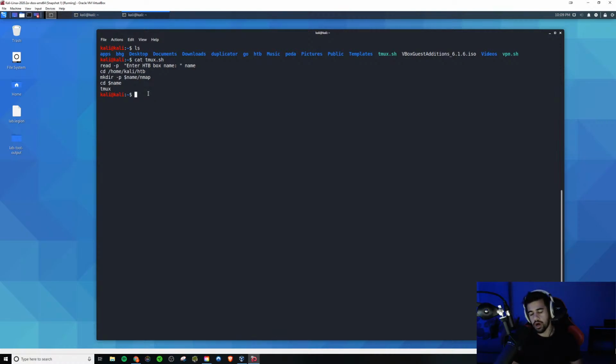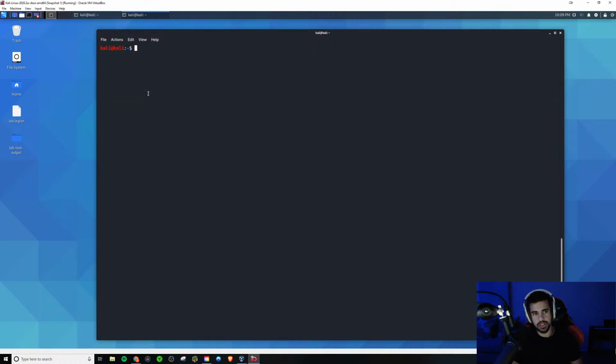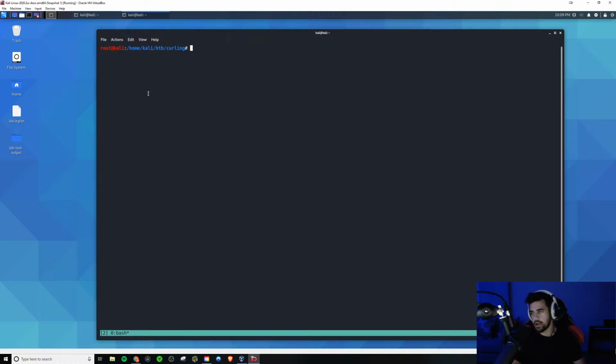Ultimately, I want to even automate this scanning part as well, because it's always the same thing. But yep, so what I'm going to do is run as root, I'm going to run my tmux script. And this box is called Curling. So yeah, now it created everything for us. Like, we got our nmap directory right here. And so yeah, I really like that script because I don't have to do any of that manually. But we still have to do this manually for right now, until I script this one out too. And this is 150.